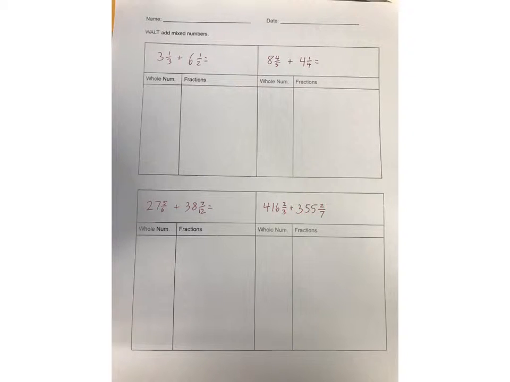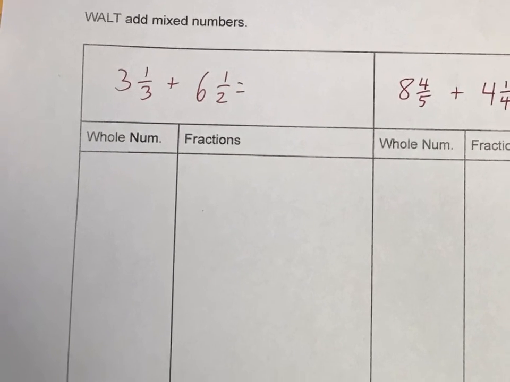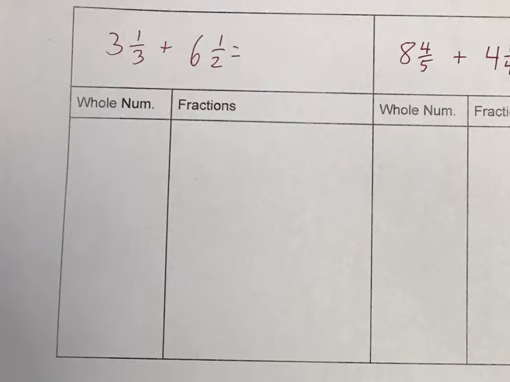Alrighty, so we are adding mixed numbers here, and we're just putting together a lot of the different skills we've worked on before. Changing fractions with common denominators, addition of fractions, reducing, mixed numbers, changing improper fractions. All of this is coming together with this adding of mixed numbers. And if we break it down into 2 steps, or really 3 steps, it should not be too bad. First, we'll add the whole numbers together, then we'll add the fractions together, then we can combine them.